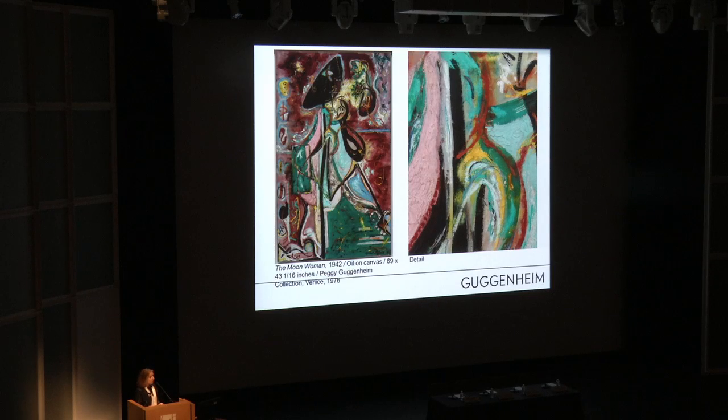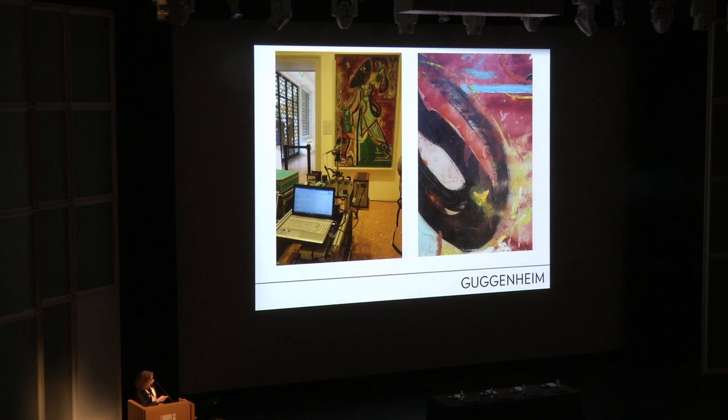In terms of condition, the painting has some serious issues that need to be addressed, and they are related to the mural in a certain sense because a varnish was put on it sometime in the past. And I think that you can see here in this photo, this is also somewhat specular, so that you can see the sort of grayish film that you're looking at when you look at the painting. And hopefully we will be able to remove that and bring back a more variegated, beautiful palette.